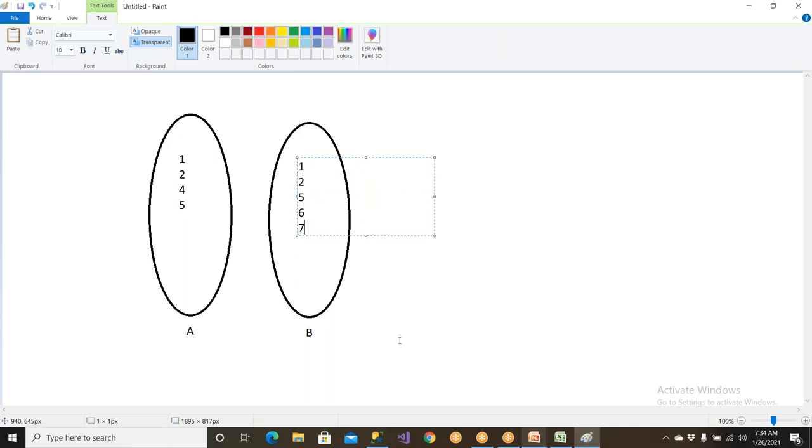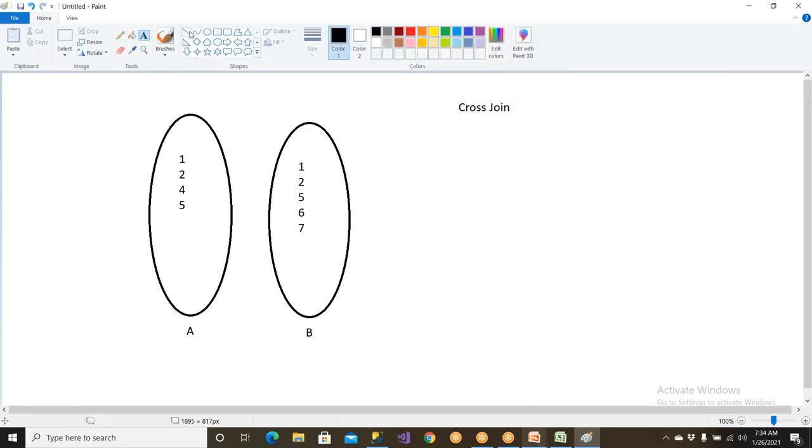Now, if I go in for a cross join, what happens? I will be able to get 1 into 1, this one and this one. And this element is going to be matching with this as well. This is going to match with this.